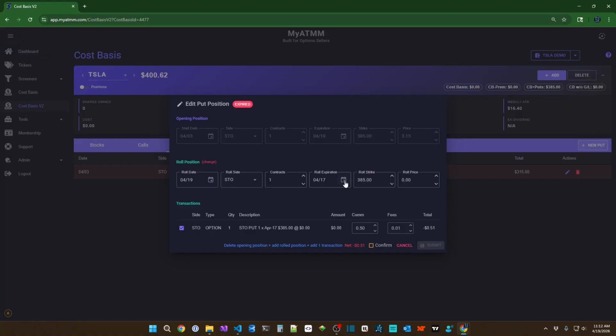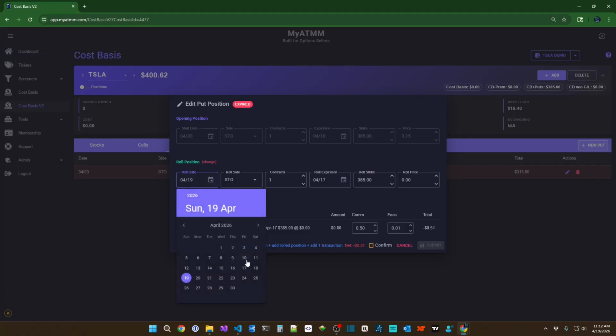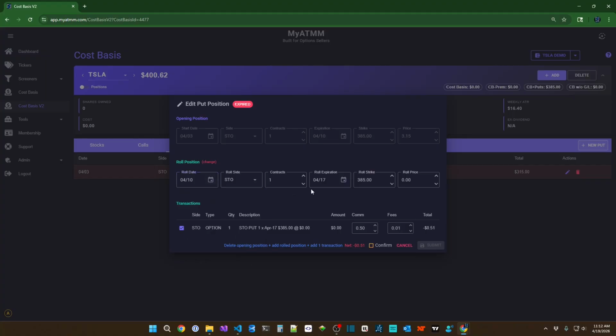In order to, actually, this is the good example. I'll go ahead and use this as the assignment. All right, so we're going to go ahead and set the roll expiration for last Friday, because, again, we're working this on the 10th virtually. And we'll say it ran up and went up higher. So we're going to do 405 because the current price is 400. So that'll probably match our demo really well.